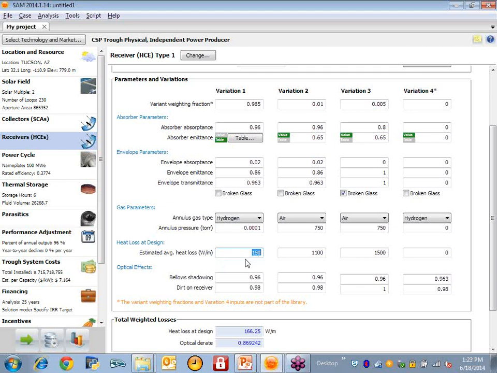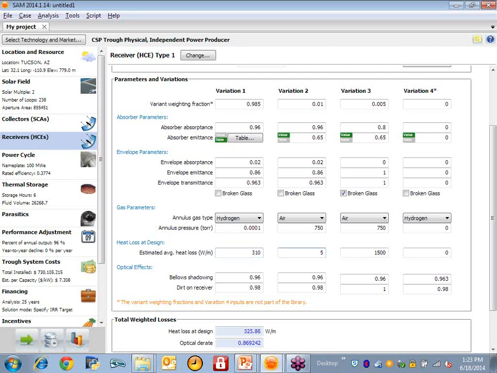So we'll go through here, and what I've done, outside of the model, and I don't really have time to go through it in detail, is calculate for this molten salt case and these different variants what the average heat loss will be, and I'll just go ahead and enter these numbers in here. For this first case, the ideally performing tube, the average heat loss is about 310.